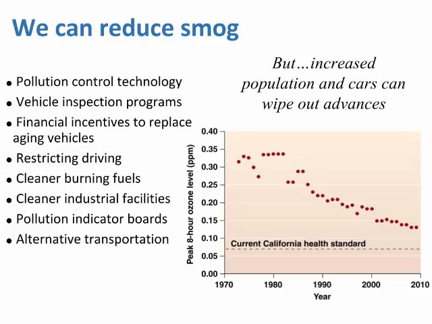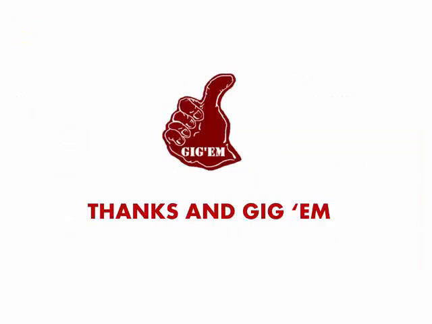If we are not careful, though, our gains in air pollution reduction may be canceled out by the increased number of cars on the roads caused by a growing global population that is steadily becoming industrialized. That concludes this mini lecture on U.S. laws that regulate air quality, types of smog, and how geography can influence air pollution.